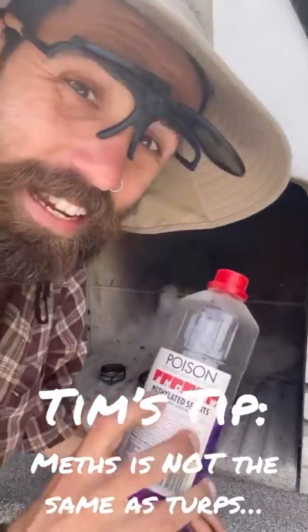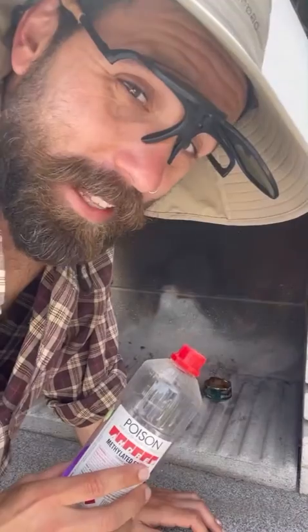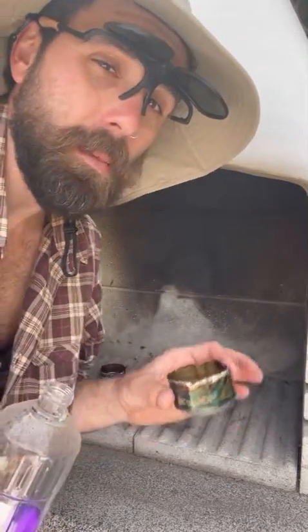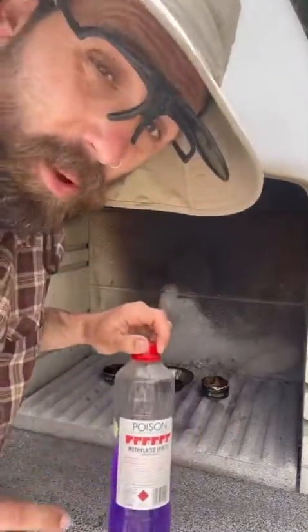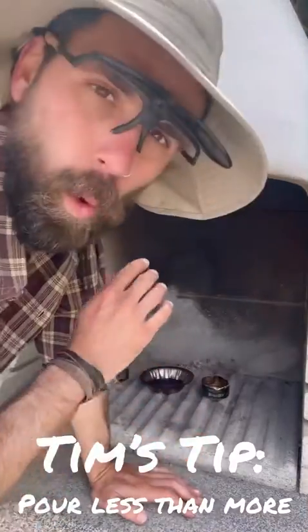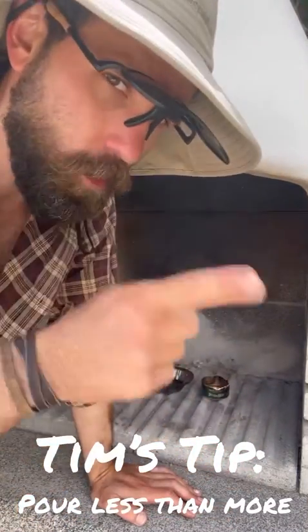Methylated spirits is not the same as turps or turpentine. I've learned that mistake the hard way before. So you want the purple stuff. I'm going to be putting 15 to 20 mil in each of the 3. It's going to burn for as long as the amount of meth you've put in it. So always go on the side of caution and add less, because you can always add more.